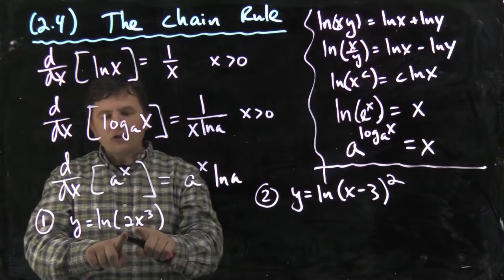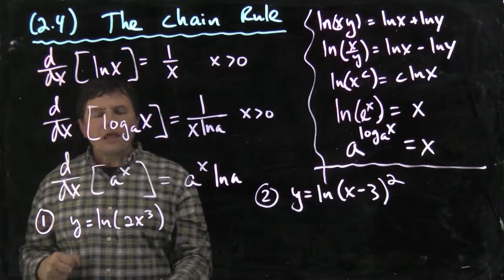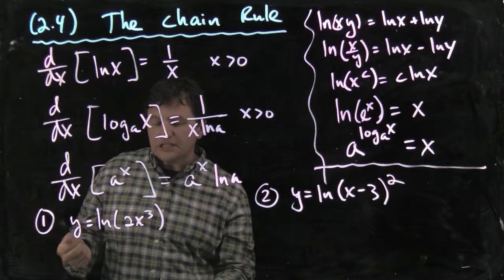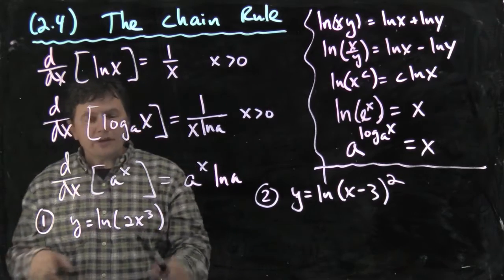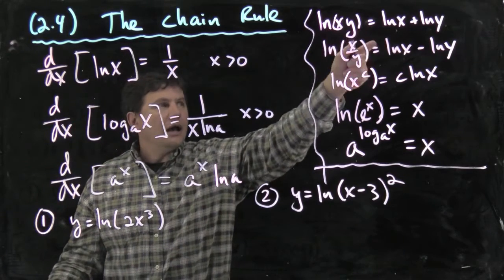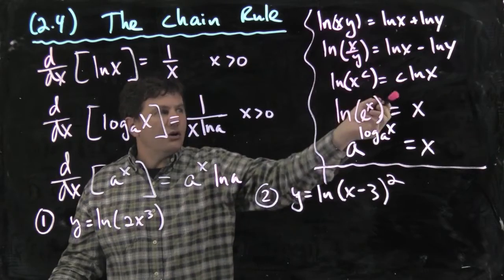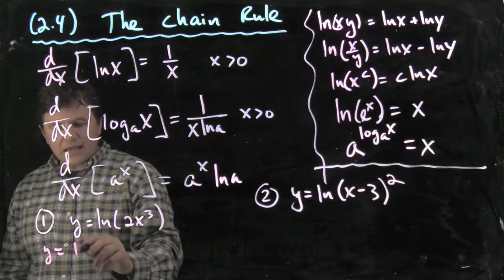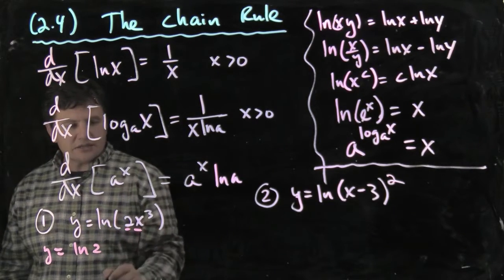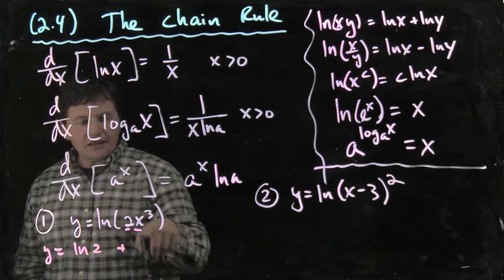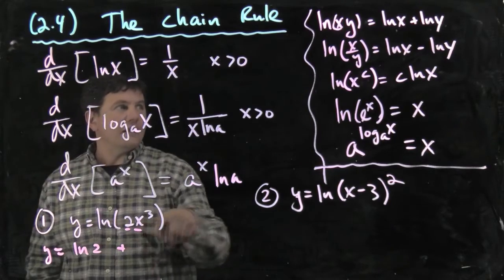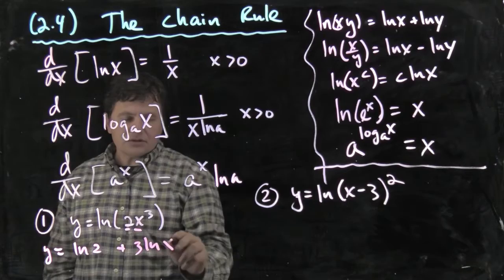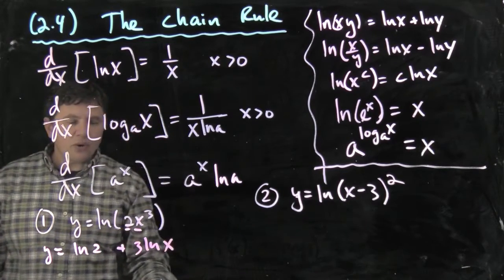Okay, so right away, if I look at this, I could leave this as is and then do chain rule. But I don't have to, because I can apply a combination of this rule right here and this rule here. So I can rewrite this as ln of 2, because that's a product, plus ln of x to the third, and keep in mind, x to the third, I can bring that 3 down in front. What this saves me is that now I don't have to do any chain rule.